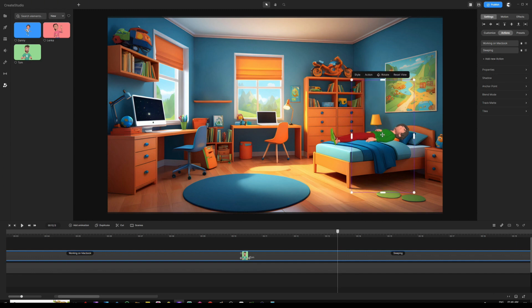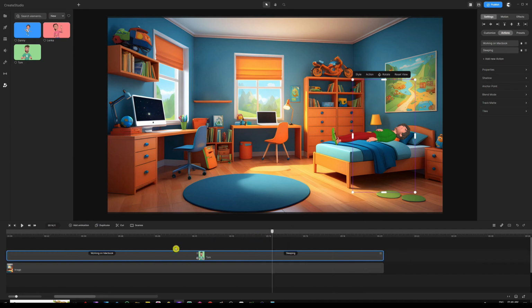Make sure that you keep fine tuning the position of him and the size if you want to. And then when done, go back and select the second keyframe again, just to be sure that he's going to be there exactly where you want him to be. So now when I move my playhead forward in time, look at that. He turned from sitting on the bed into sleeping right there.